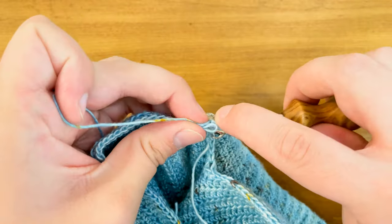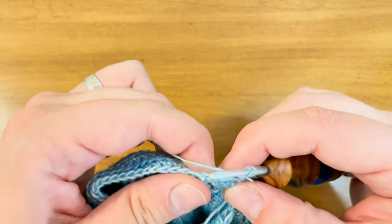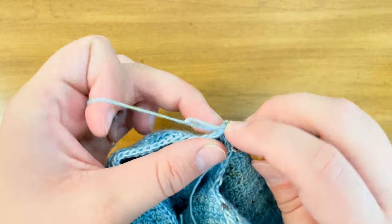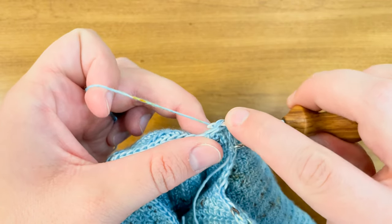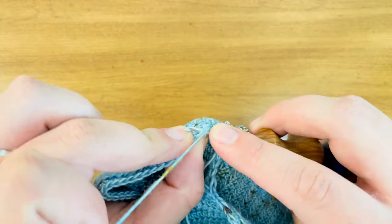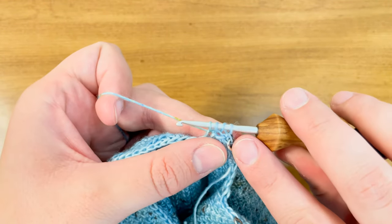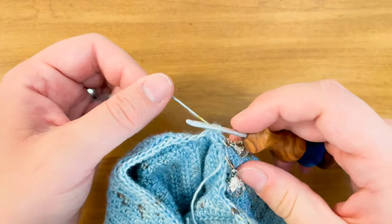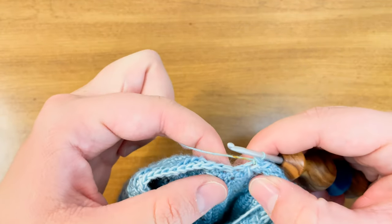Sorry, I actually put that in incorrectly. To go there, make sure it's going through the actual top piece there. Okay, sorry about that. So you'll insert, pull up a loop, then you'll insert into the next half double crochet, yarn over, pull up a loop. You'll have four loops on your hook. Then you'll yarn over and pull through all four. And there you go. That's your first decrease.